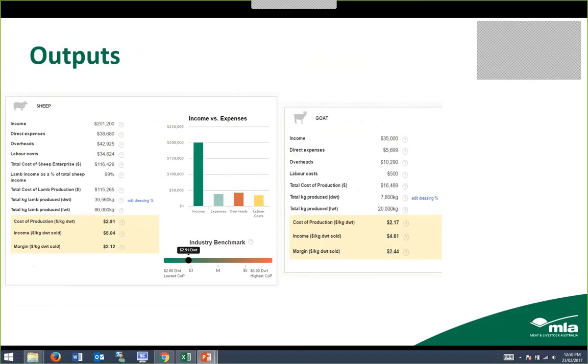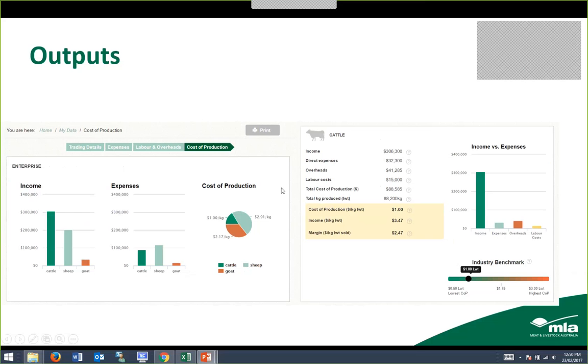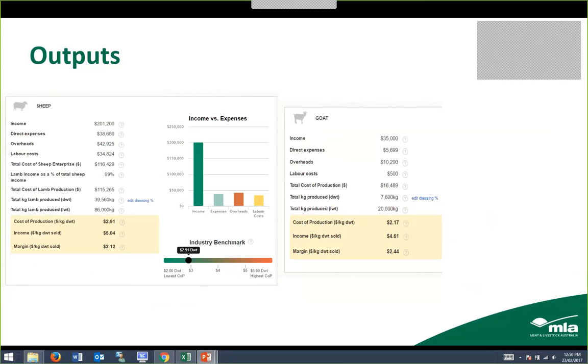Look, I think the only other point I was going to make, and I think I made this last week, is that when you look at sheep or beef costs of production, they have this little industry benchmark flag, which I think is really useful because it gives you a range and it also gives you an idea of where you sit relative to that range. We don't have that for goat meat producers only because we don't have enough data. So we're really keen to capture that data. If you're interested, please let us know because we'd love to assist in that.